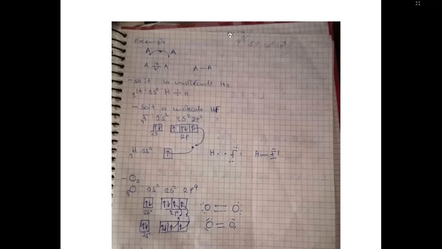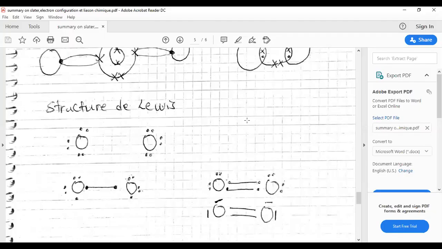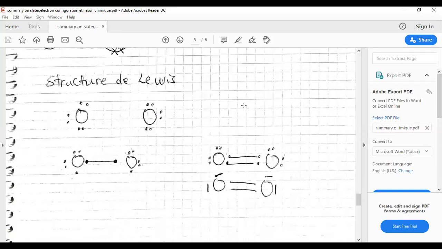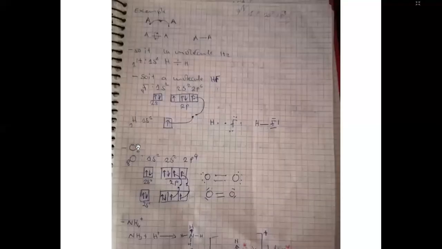Then for oxygen, before we go to that, if you get oxygen gas, it has two atoms. Oxygen gas is made up of two atoms of oxygen. Oxygen has the proton number, which means the electron number, of 8. If I write the electron configuration, you have 1s to the power 2, 2s to the power 2, 2p to the power 4.